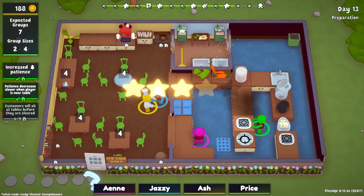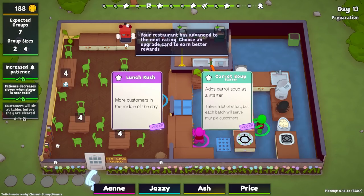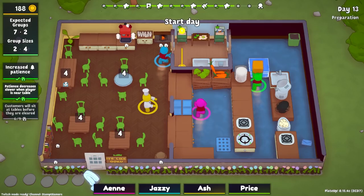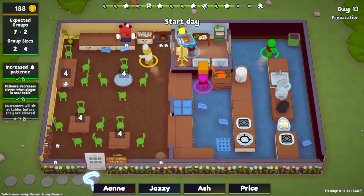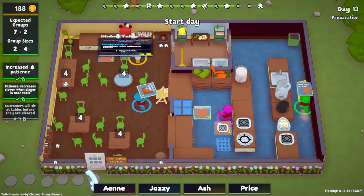Oh, we put the display stand in there. We could buy the display stand, but we could only afford carrots before. We had spent... Oh, you bought too many decorations. It costs 120. No. Why did they give us carrot soup twice? They're trying to be assholes. Right. We're going to rush it. I guess we are. We can't handle... We already have a dessert. We can't handle a starter and a dessert. That to me seems untenable.